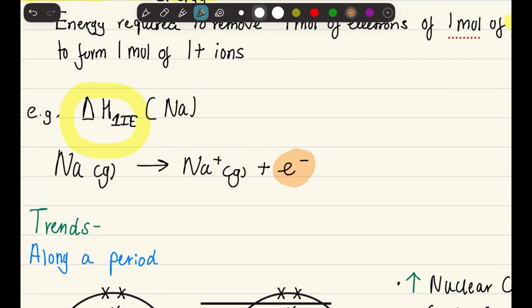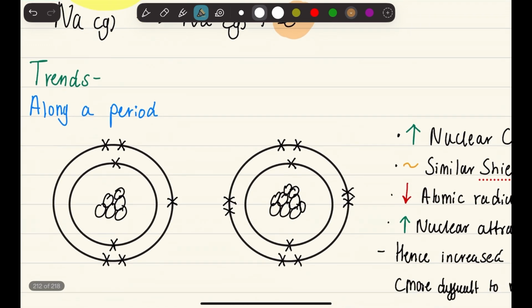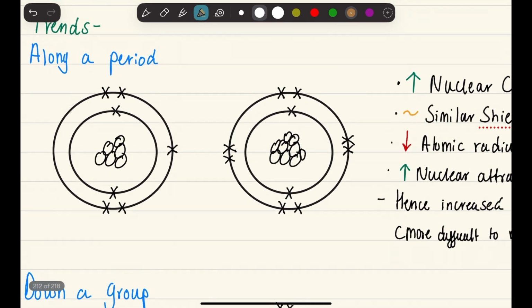Now, when we're talking about ionization energies, questions that come up a lot on exams are about the trends. Ionization energies differ along a period and they also differ down a group. If we look along a period, we've got an element in group 2, on period 2, because it has 2 electron shells. You can see they're in the same period, but they have different numbers of electrons in the outer shell, so they're in different groups. When we move along a period, there are more protons in the nucleus, so the nucleus has a greater positive charge.